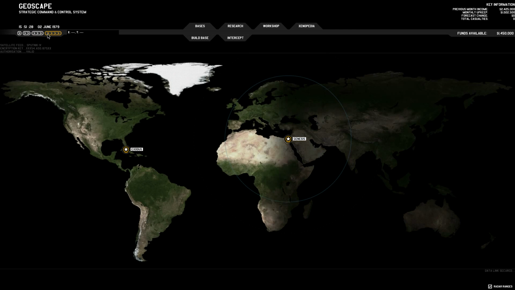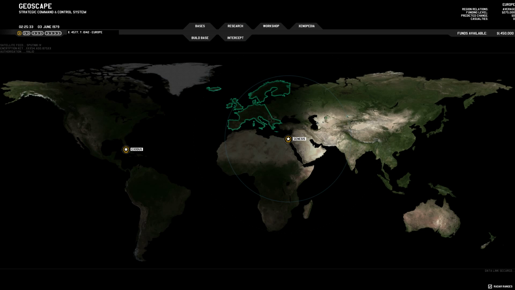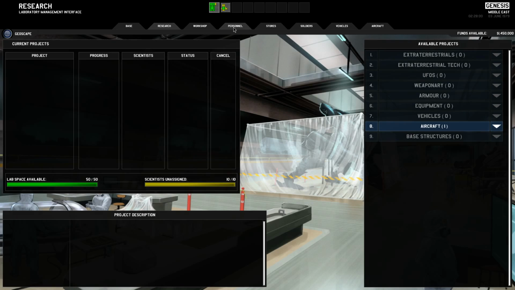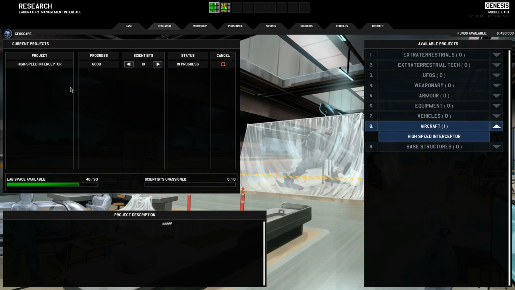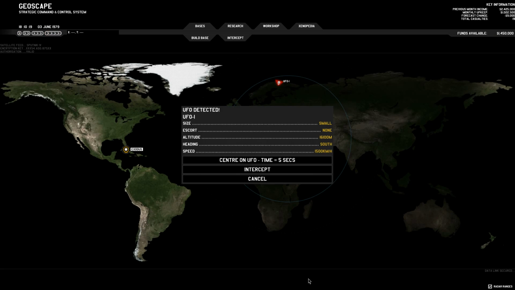But yeah, you'll eventually see a lot of activity. This build is built around spurts of aliens. All of a sudden, like 3 alien ships will show up, and you have to scramble to deal with them. This is the plane I was talking about earlier. You're going to need high-speed interceptors to take down the scout ships.